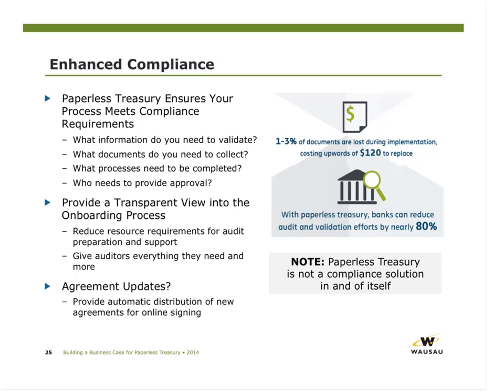Since everything is captured electronically within a good Paperless Treasury solution, there will be extensive audit logging, making it easy to provide auditors with the information they need with minimal effort. We have many institutions who leverage some of the same customer portal capabilities to provide access to their external auditors. All of these factors can add up to significant time savings before and after your audit activities.